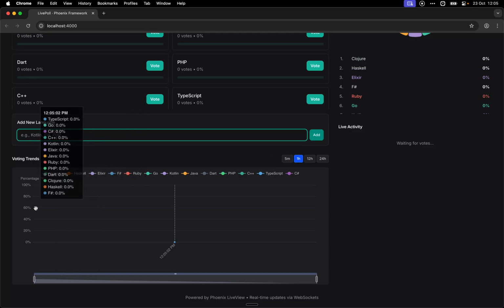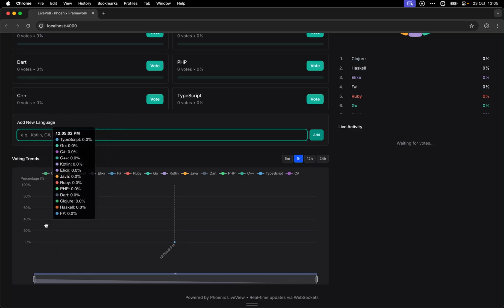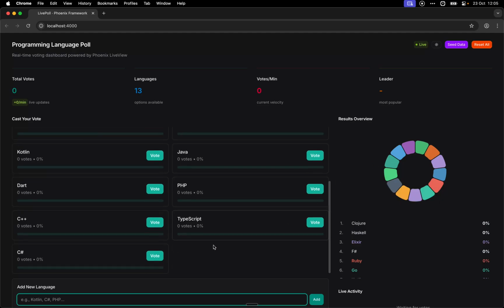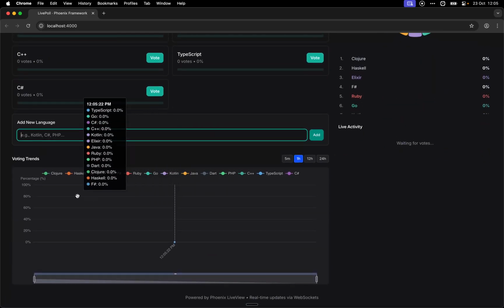And then you've got voting trends. We're using time series to capture each event. We're not just doing a tally or total of each vote. We are actually capturing events over time, and these can be displayed via our voting trends.